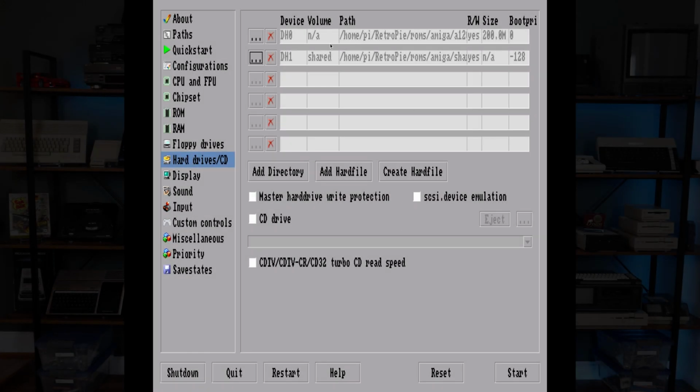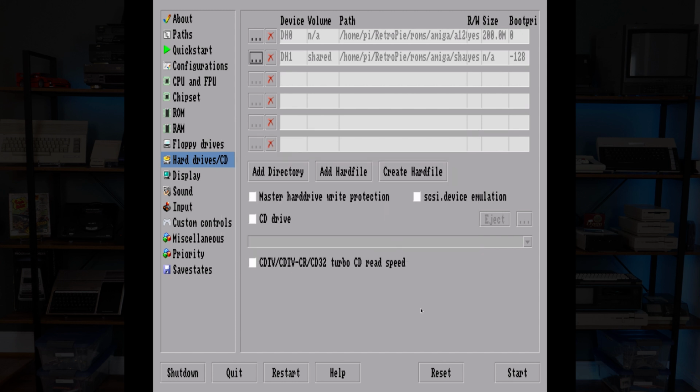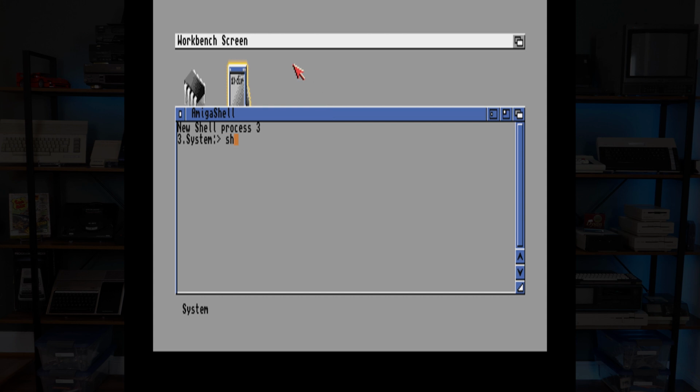So you probably want to see how this thing performs, right? For that I'll install sysinfo, and what better opportunity to set up a shared folder on the Pi's file system. Of course, UAE lets us do this easily, and this folder will show up as a regular hard disk partition in our workbench. Just like with other directories, anything you toss here on your thumb drive gets automatically copied over. Then we can just install it to our main virtual hard disk like any other piece of software.